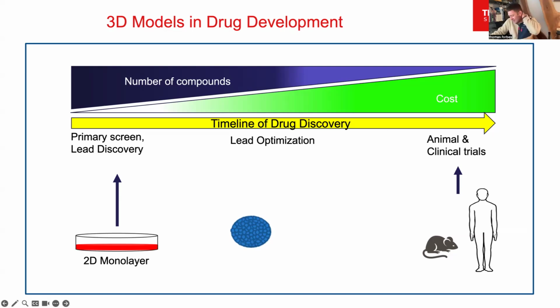And I can't remember the exact cost of what it takes to bring a drug to market. I'm not sure, Omar, if you remember the exact number, but it's massive. It's absolutely massive. And it takes a lot of time and energy just to get it to that state. One other thing that, go ahead, Omar. It's in the billions. I think it's about $10 billion to put one drug on the market. Yeah, which is absolutely wild.